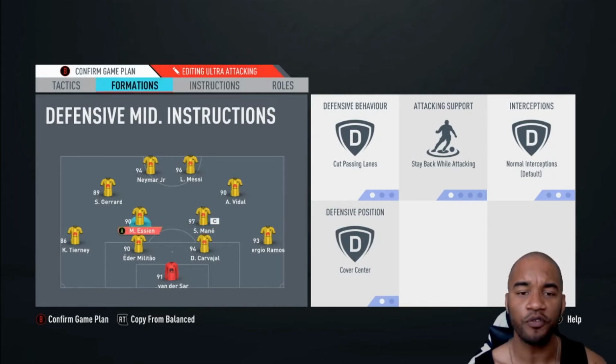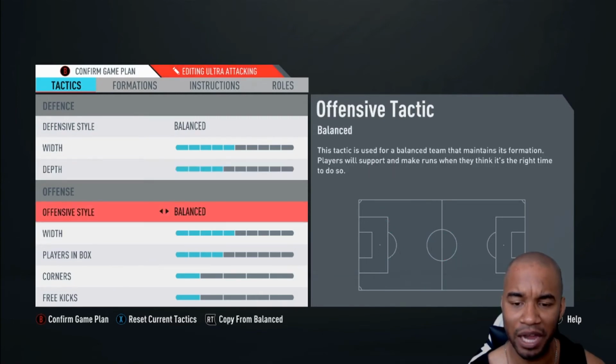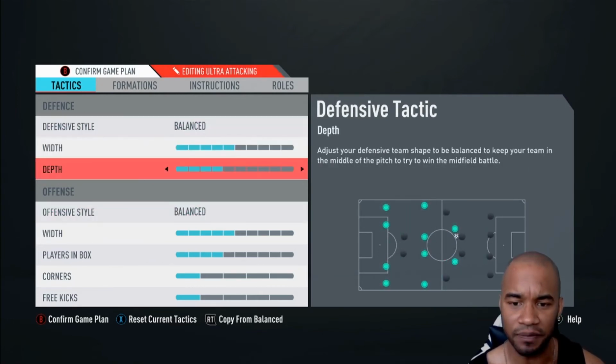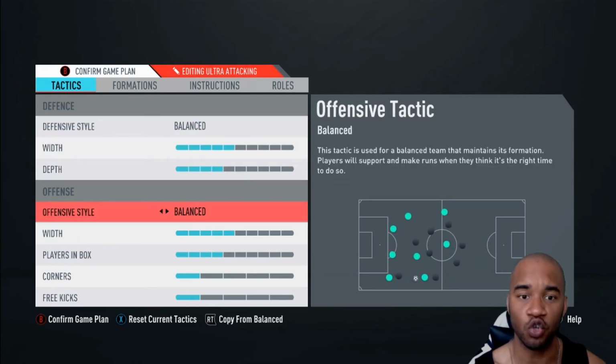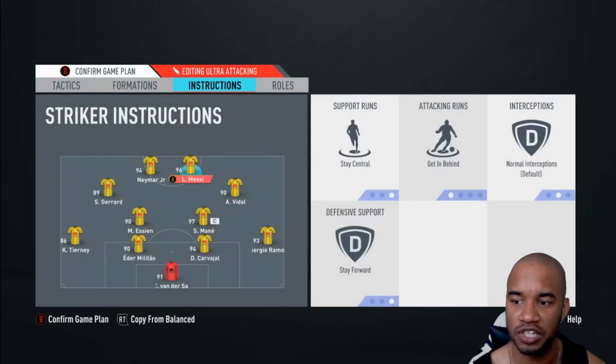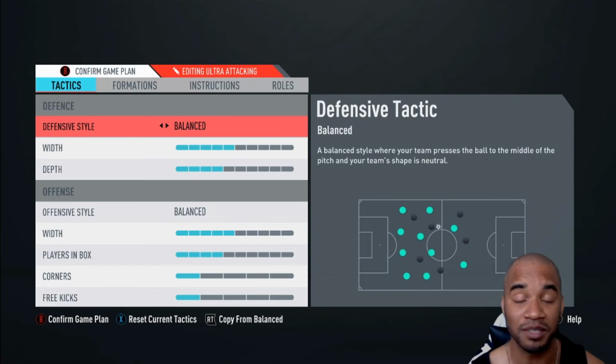All right. So after I made it 4-4, I went back to balance. So the depth came down to 4, offensive style came down to balance, and everything went back to normal. The player instructions stayed the same, but just to conserve the stamina, I went back to balance.